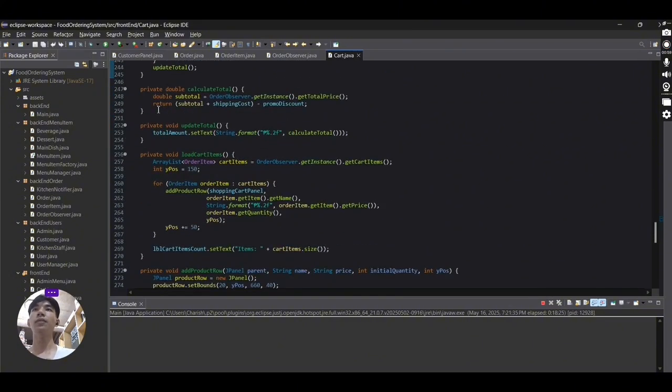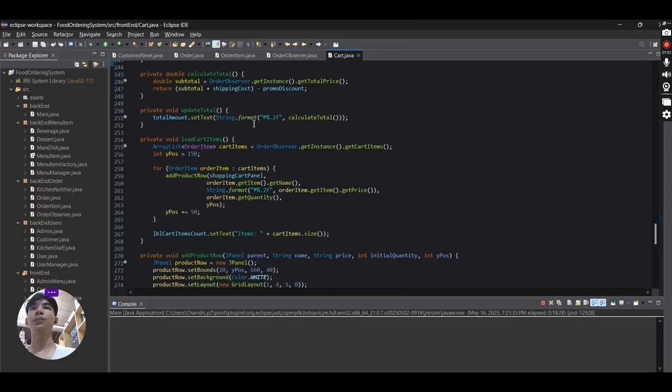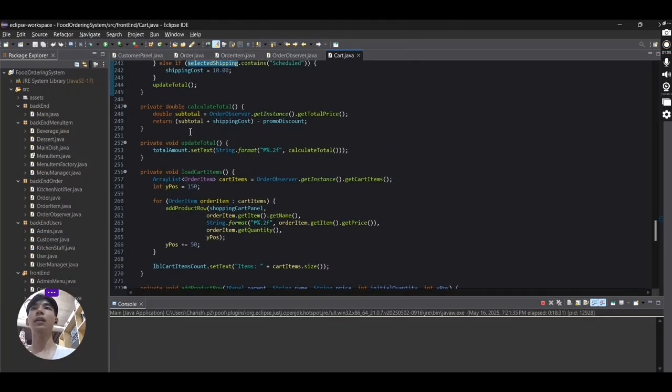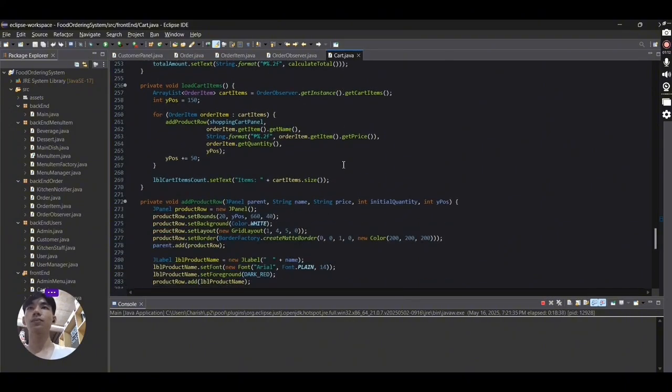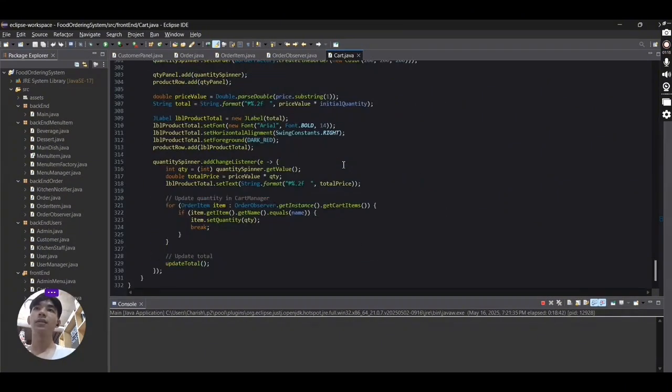And also we have private double calculate total to calculate the total amount of the shipping minus the promo discount. And yeah, so here is the code that we use for the cart panel and customer panel.